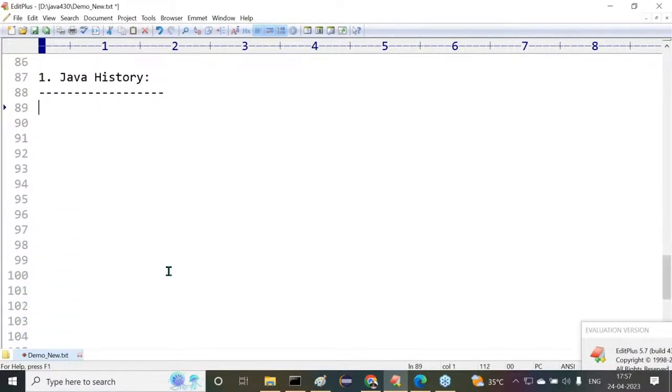Before starting this topic, I'm giving clarity. This topic is only for knowledge purposes. Nobody will ask questions on this. It's not at all important for project work or for interviews. But every Java developer should know the reason why Java came into the picture, who provided Java, and why Java came. That is the basic awareness I am going to discuss now. Observe carefully. Tell me, guys, all of you, in which year was the first version of Java provided to the market?